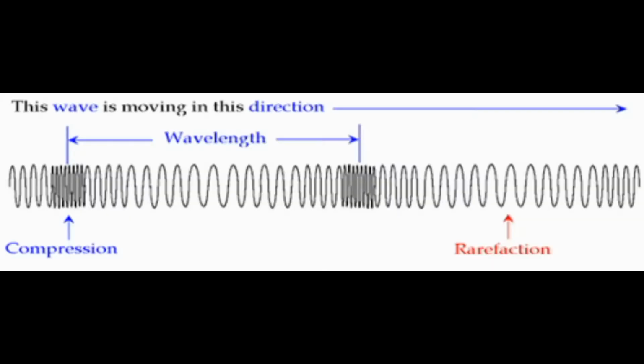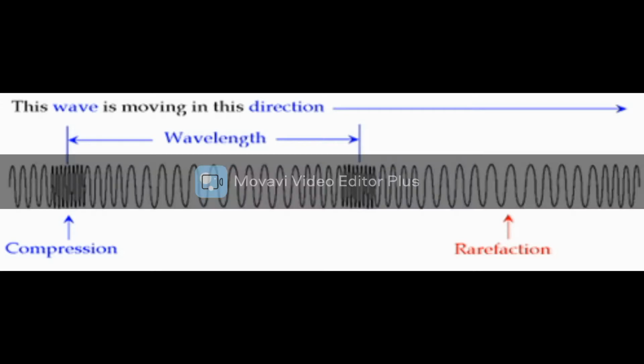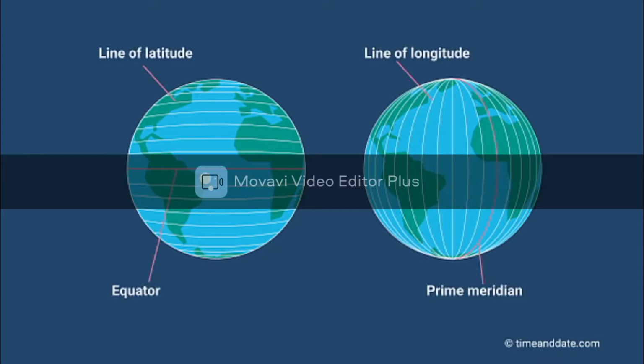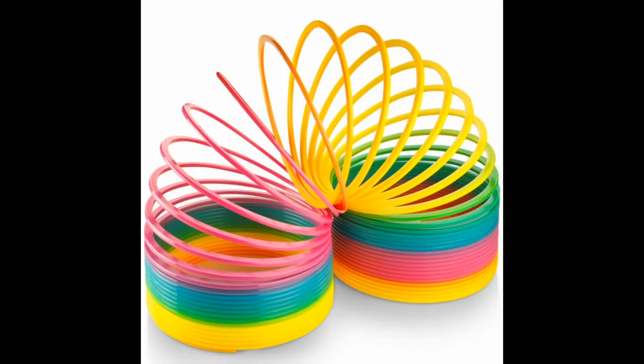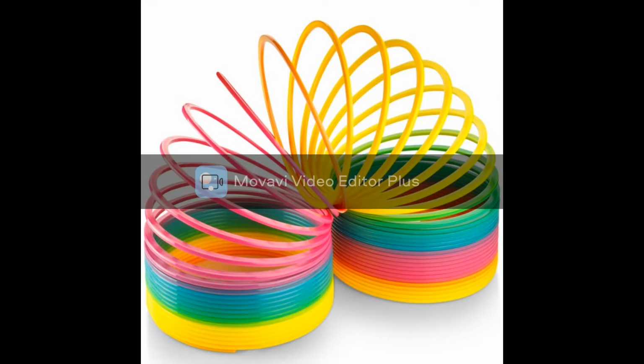One type of wave is what we call the longitudinal waves. Longitudinal waves are waves that move at the same axis or are parallel to the source's direction, meaning that whatever direction the source of force is going, the waves react in that same direction. When you think of longitudinal waves, think of the latitude and longitude of the Earth. The focus is longitude. One good example of this to vividly understand longitudinal waves is when we play with slinkies.